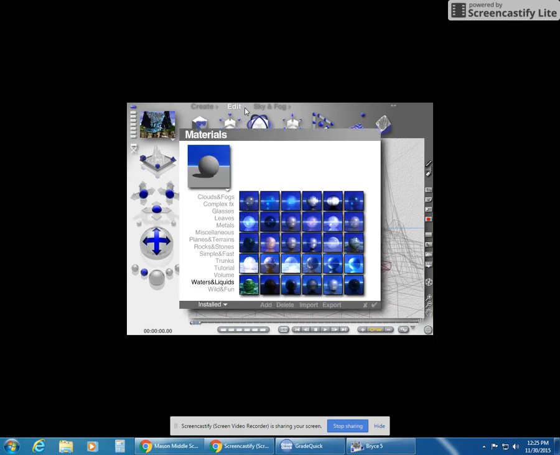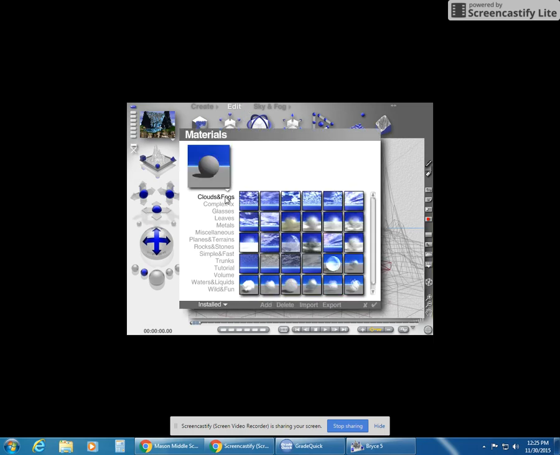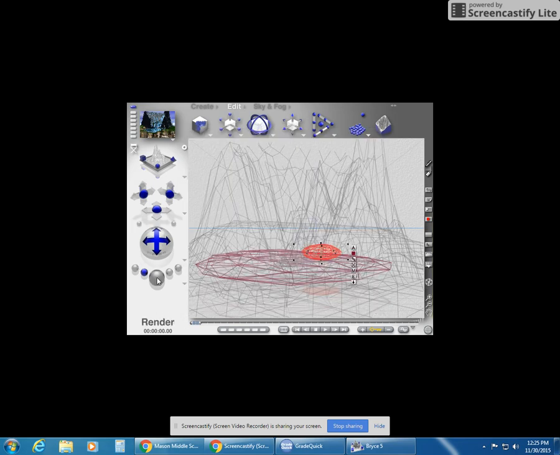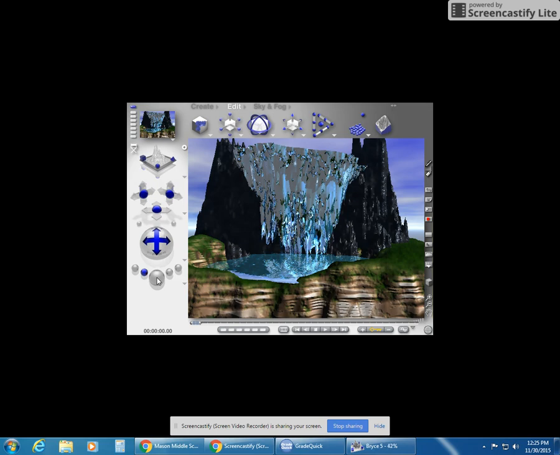So I'm going to go to my clouds, maybe put some of this on it. And it takes a long time to ray trace this because it's got all sorts of information going on in here that the computer's trying to figure out. But you can throw in a couple of rocks with clouds on here to make it look like mist. You can see we haven't quite gotten there yet.